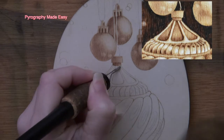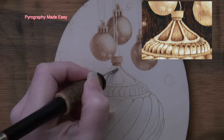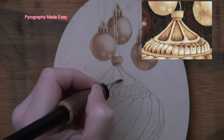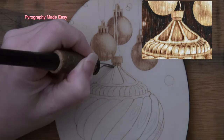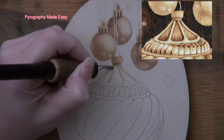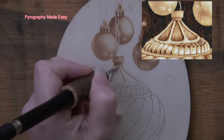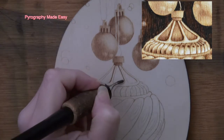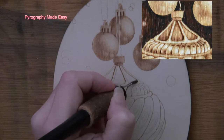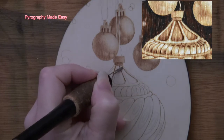Start on the top portion of the large ornament by burning a dark line next to the rib on the right. Do the same thing for the other two ribs. Notice how I reburn a couple of times to build up the color. By burning lightly the first time, I can fix any mistakes much easier.